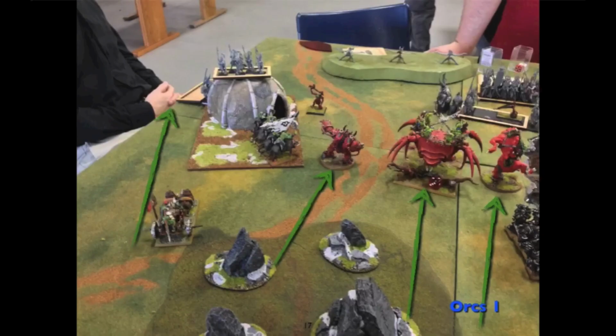Orcs and Goblins turn 1, everything raises up as you can see. On the right side, I fail a charge going into the Reavers. I needed an 8 on Swift Stride, so it was better than 50-50, and I just didn't do well, so I just kind of bumble up a little bit there. Both Manglers go up, as you can see, and the Arachnarok goes up.